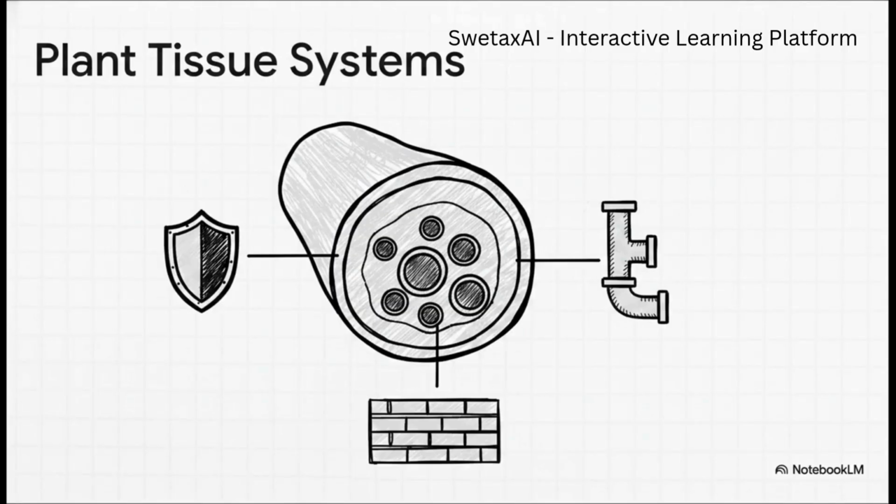Now, all these specialized tissues group together into 3 massive plant-wide networks. You have the dermal system, acting as the plant's skin to protect it from the outside world using the epidermis, cuticle, and stomata. Then there's the ground system, acting almost like a skeleton for support and a giant warehouse for storage. And finally, the vascular system, that xylem and phloem we just talked about, acting as the plant's internal plumbing. Skin, skeleton, and plumbing, all perfectly built from specialized tissue.